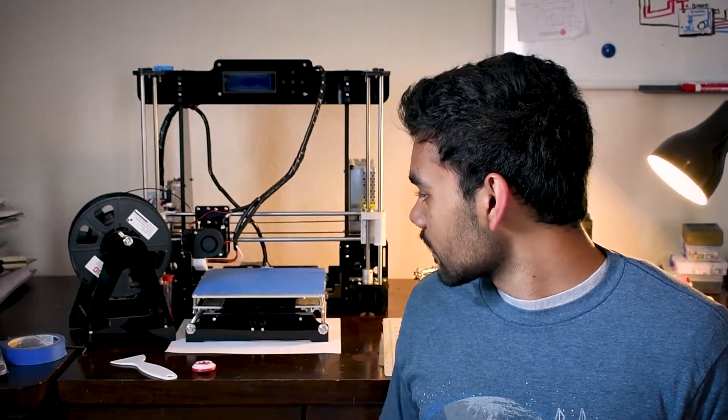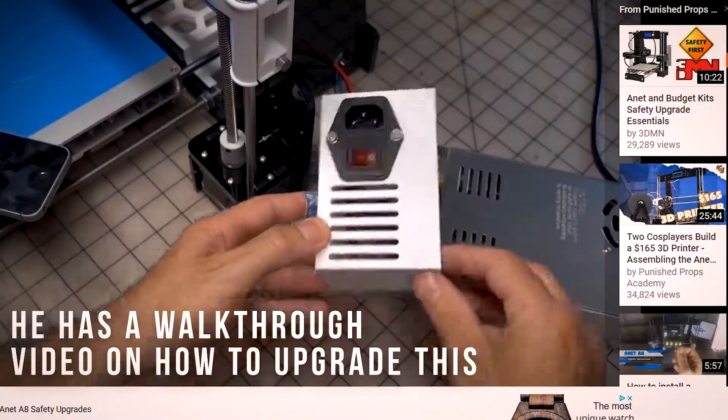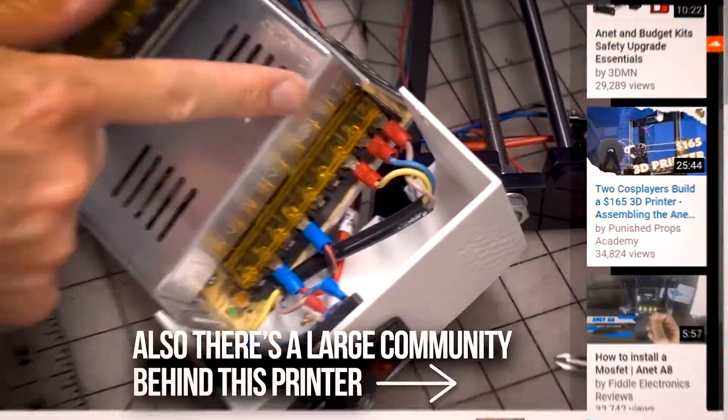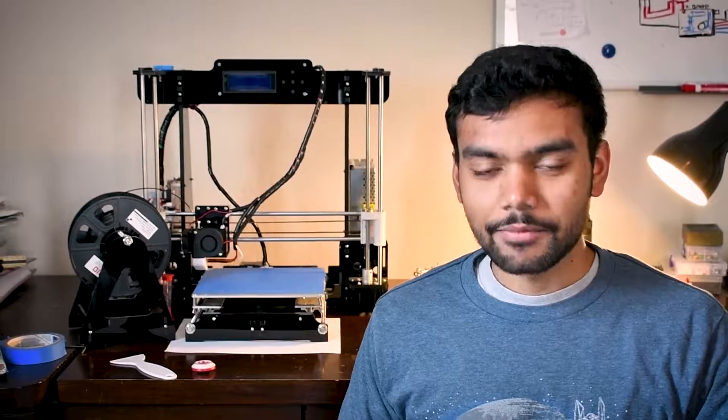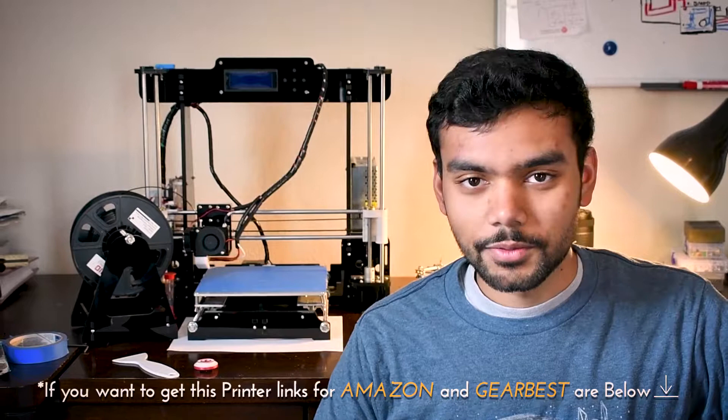But I do have some main concerns about this printer. It does not have an on and off button. It has a lot of wiring issues and everything like that. And honestly, Bill Doran does list a lot of things and upgrades that he's done to his ANet A8 and I'm probably going to follow that in general. But with the time crunch that I have right now, I'm working on a small little project.